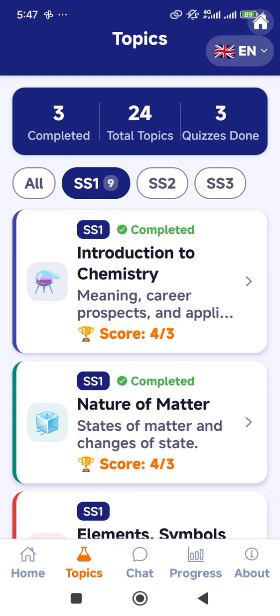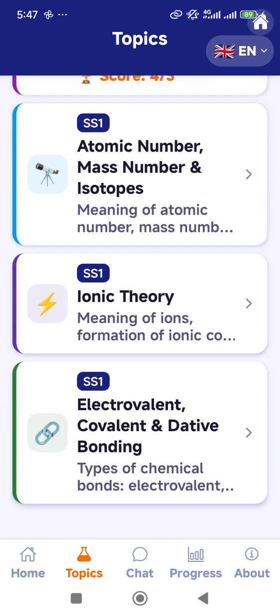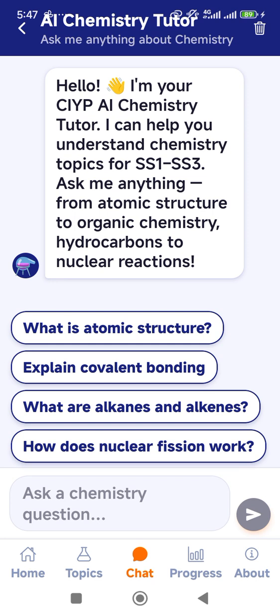Apart from this, which other thing? Let's go here, charts. If you press charts, this app also has an AI chemistry tutor. With this, you can learn. Students have the ability to ask any question in chemistry. But another very powerful aspect of this app is that if you ask a question that is not chemistry, you will be told that this is not the avenue to ask a question that is not chemistry, or it will completely shun you.